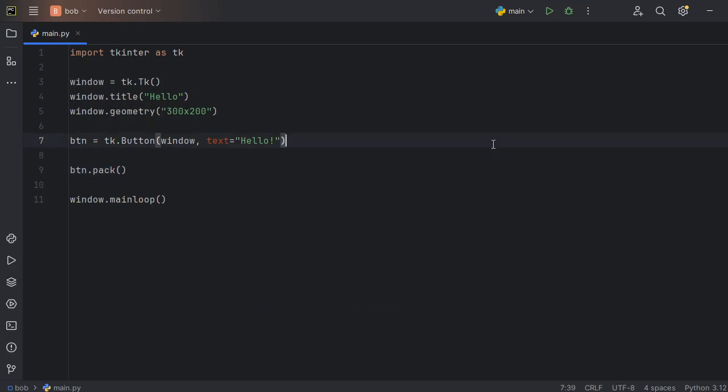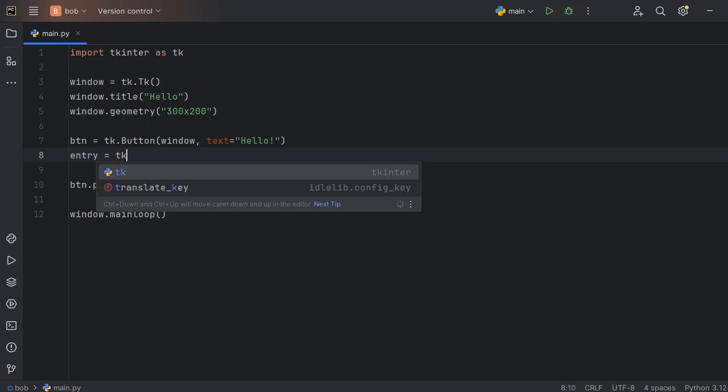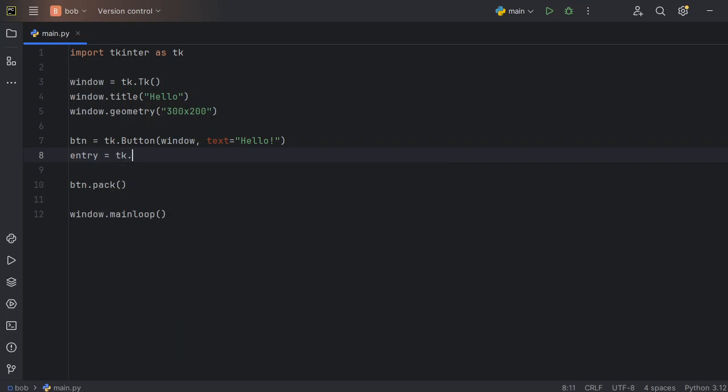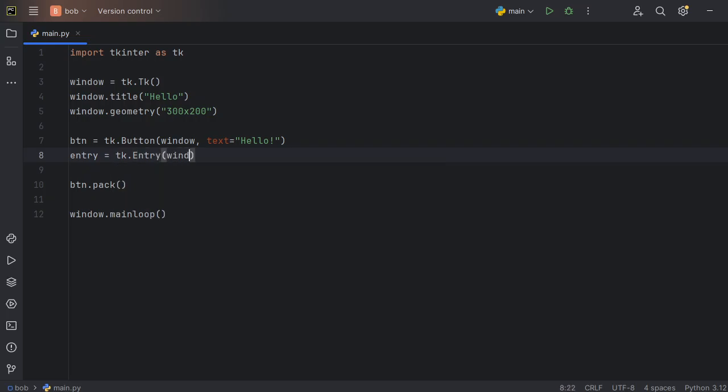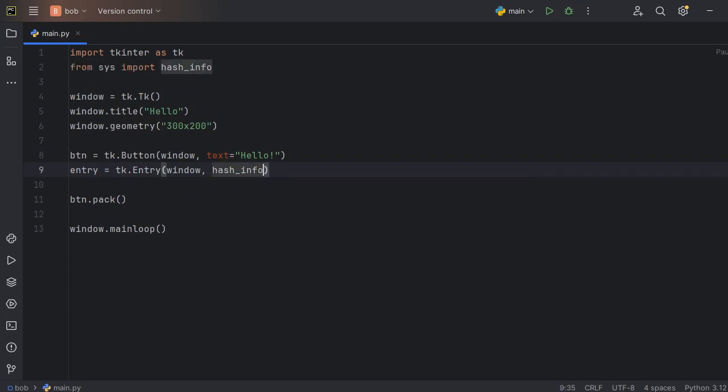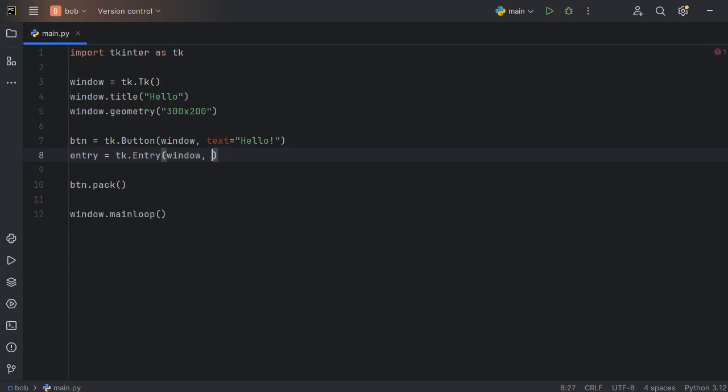Adding an entry is also really easy. We are gonna just add an entry like this, tk.Entry, not end, it's entry, window. And if you are using a newer version of Python, there should be a placeholder argument that you can use to add a placeholder, like enter your name.